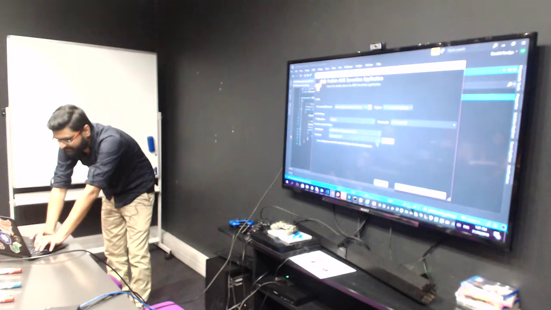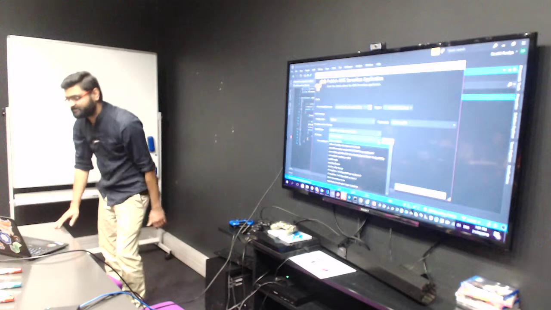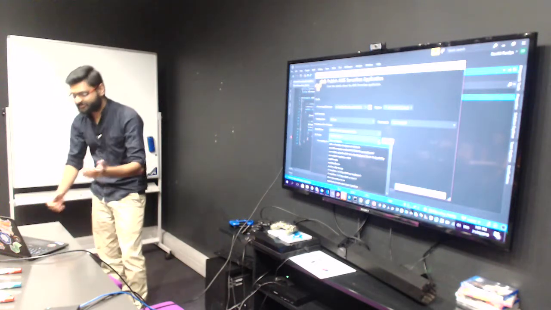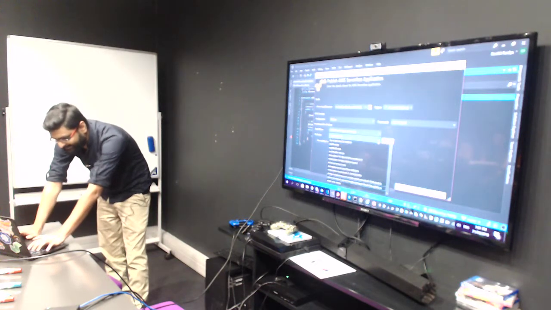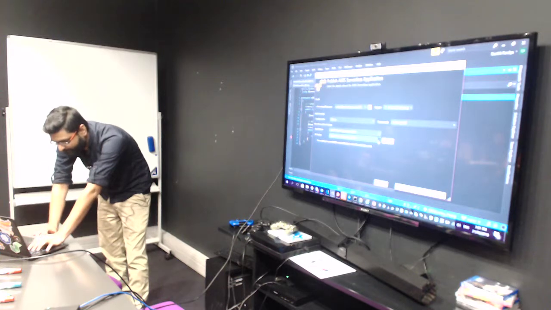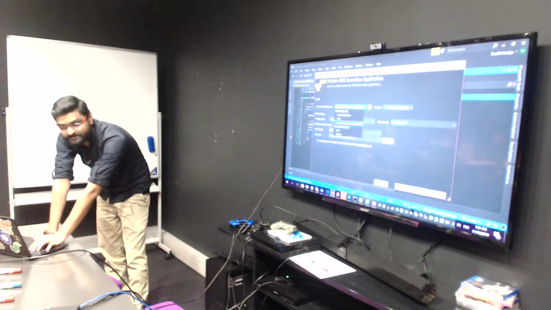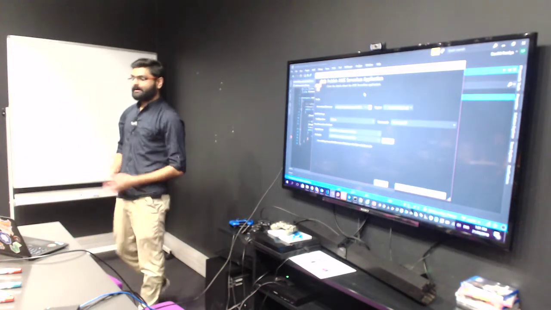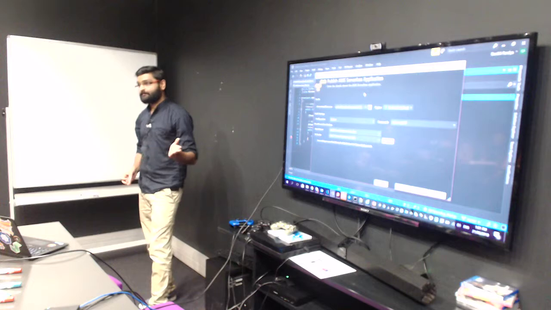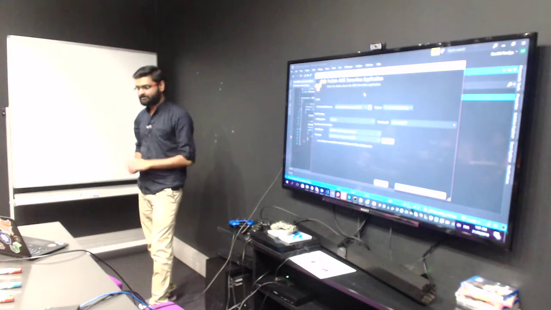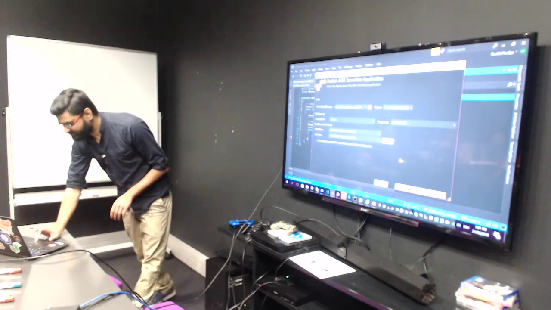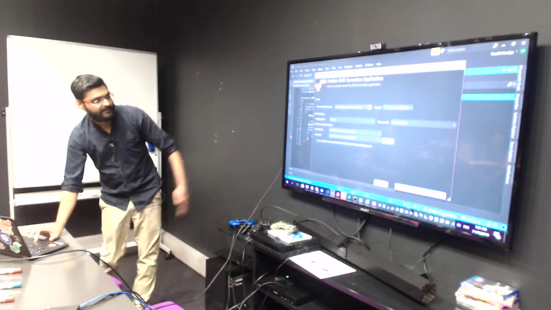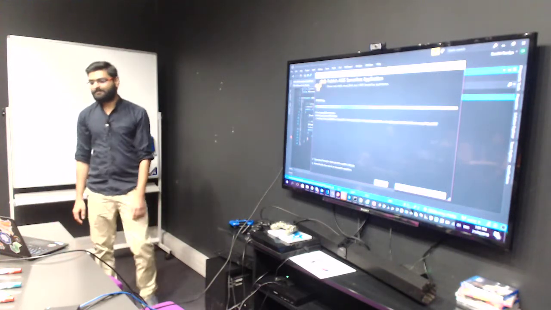Here is my stack name. If you are doing this for the first time, you have to create a new bucket, else you can choose your existing bucket, and choose which region you want. Here you can also select a profile, because there might be different profiles for different accounts or different environments. As soon as you are done with all the requirements, just click on publish.